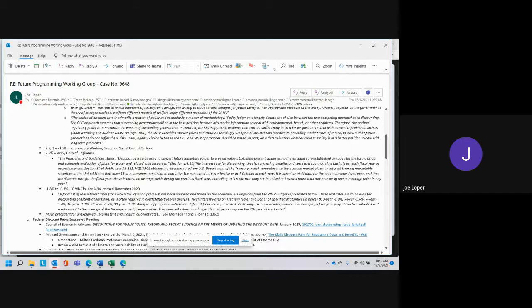Real interest rates, and of course, these are being done for budget purposes, which there's all sorts of interest in having low discount rates when you're doing your budgeting. Real interest rates on treasury notes and bonds of specified maturities: 3-year minus 1.8%, 5-year minus 1.6%. Those are not hyphens, those are negatives. 7-year minus 1.4%, 10-year minus 1.